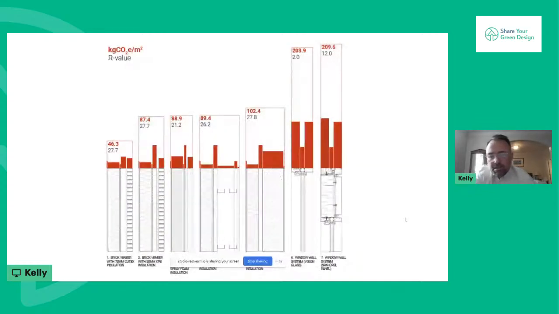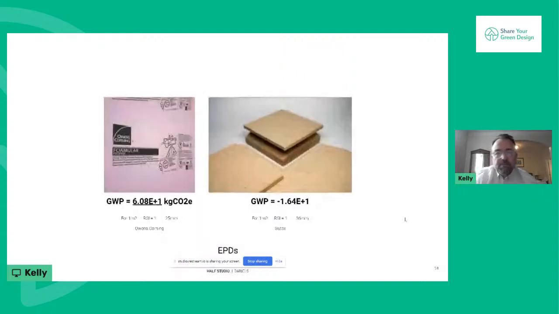And here's a kind of overview of some of the envelopes that we saw. So on the right, window wall, curtain wall, and in the middle, more steel stud and a variety. And you can see a big delta here, both in embodied carbon, but also in thermal performance. So if you just think about the glass structures that we see worldwide, they're poorly performing, they're doing nothing operationally, and they're abhorrent from an embodied carbon perspective.